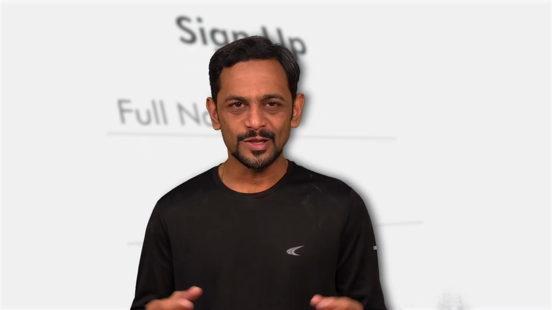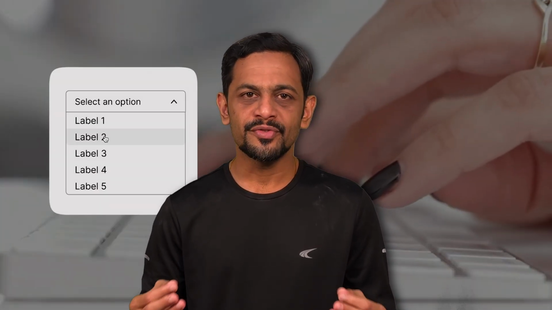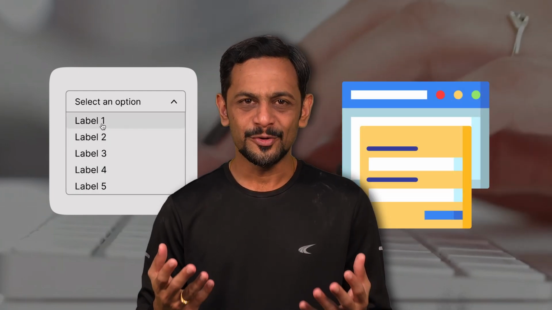Alright, let me ask you something. Have you wondered how these apps collect your information so smoothly? It could be username, email ID, password, phone numbers, or dropdowns, dates, anything. You fill out a form, you select an option from the dropdown, check a checkbox, and voila, it works, right?